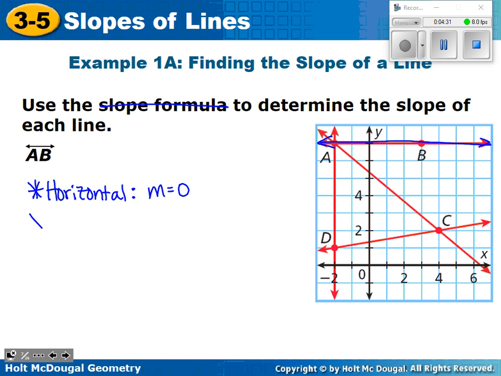Okay, let's talk about the other one, vertical lines. Vertical lines do not have a 0 slope, but they do have a special slope. What is the slope of every vertical line? It's not 1. If it was 1, that would mean it would be rising 1, running 1, rising 1, running 1, so it would still be diagonal.